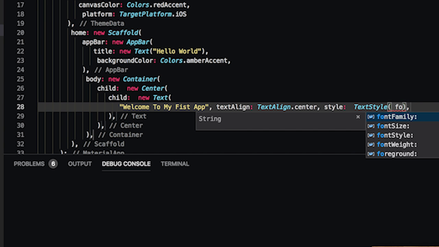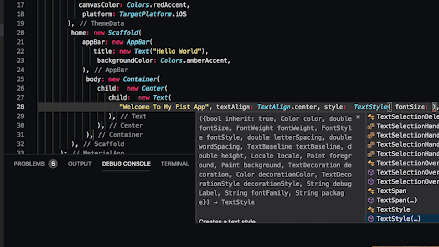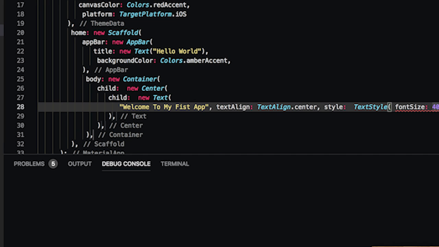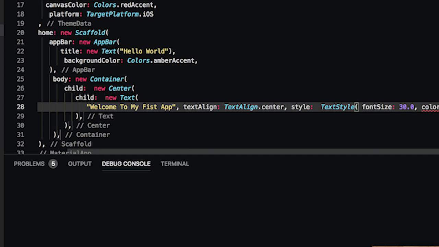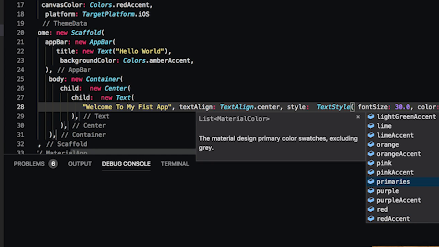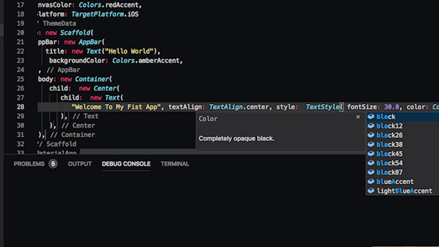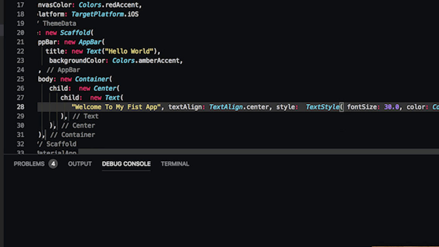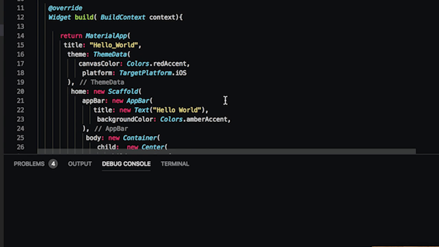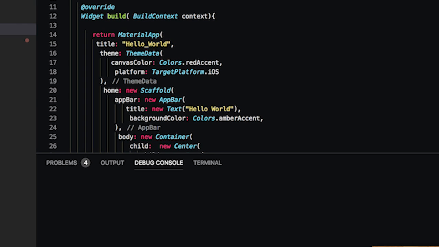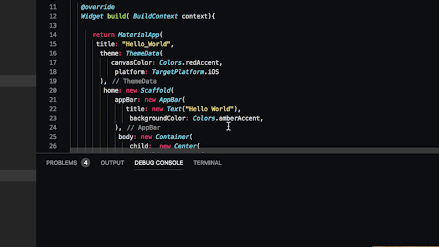We have the font size to be, let's say 40, maybe, and then have color, Colors, that we can give it black. So having defined that, let's try to run our app itself and run the application and see what we are going to have.